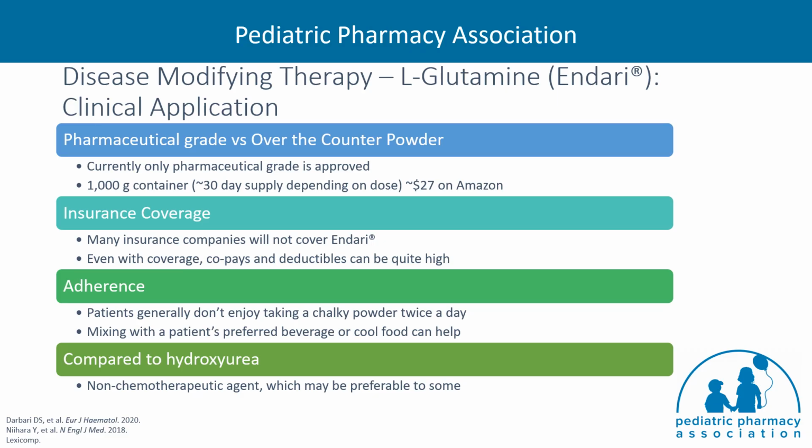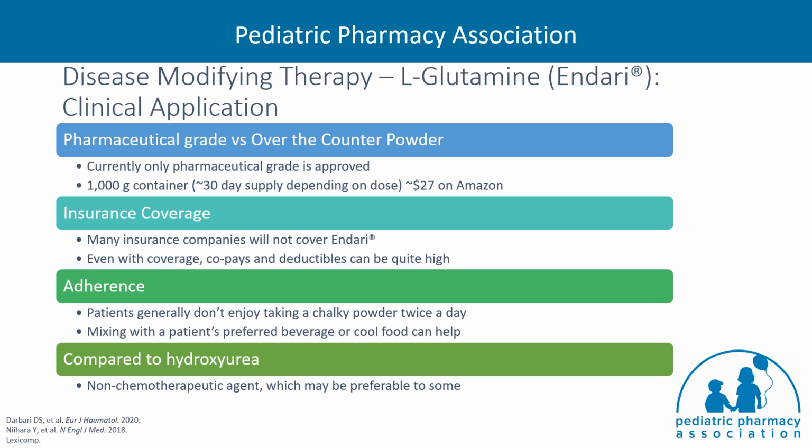Additionally, adherence is going to be really challenging for these patients. So we mentioned that even penicillin prophylaxis can be challenging for compliance. Well, this is a chalky white powder for which patients have to take a large volume of liquid and a large amount of the powder itself. They generally do not enjoy that. Though if you can mix it with a preferred beverage or cool food, it may help improve that compliance.